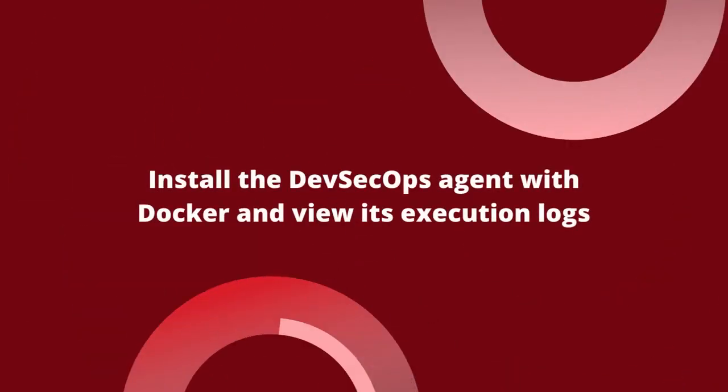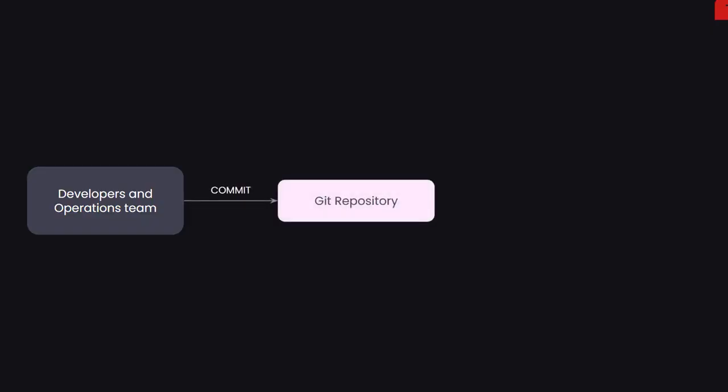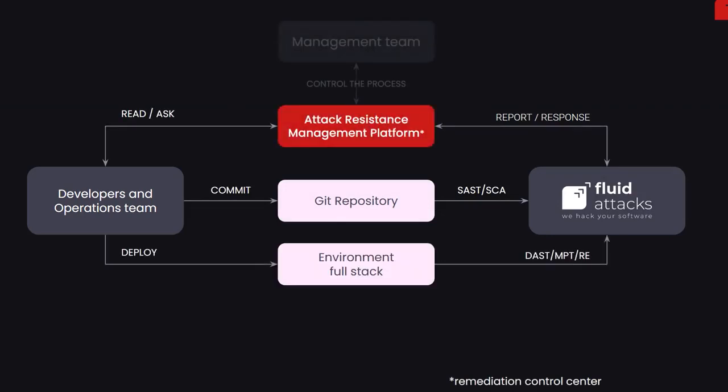Install the DevSecOps agent with Docker and view its execution logs. At Fluid Attacks, we know your team needs to generate value daily. We help you do this without having to sacrifice security. Following the DevSecOps culture, we test your software for security vulnerabilities during development and report findings to you on our platform, where you also manage their remediation.